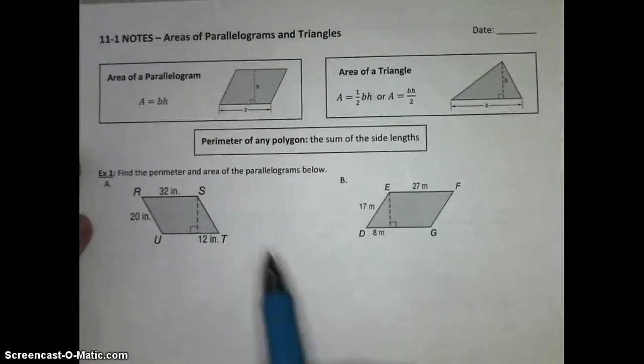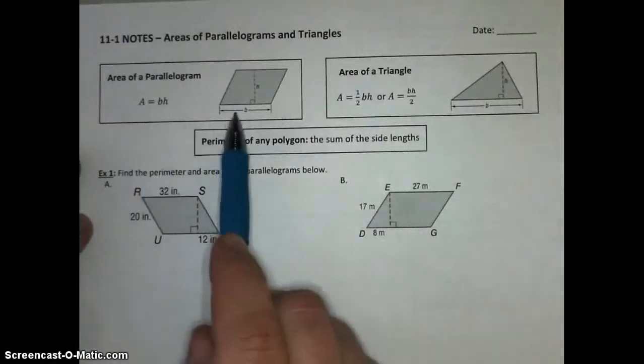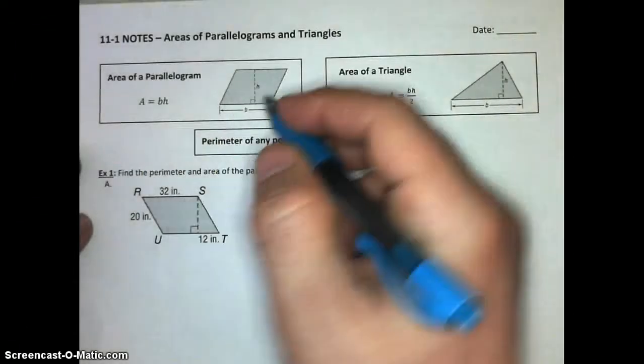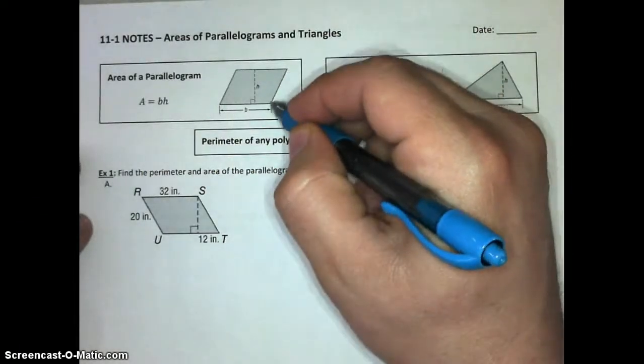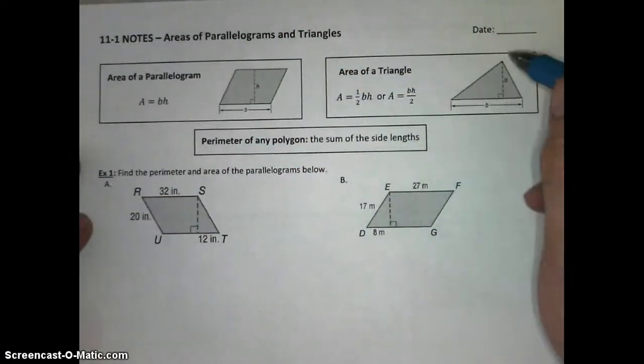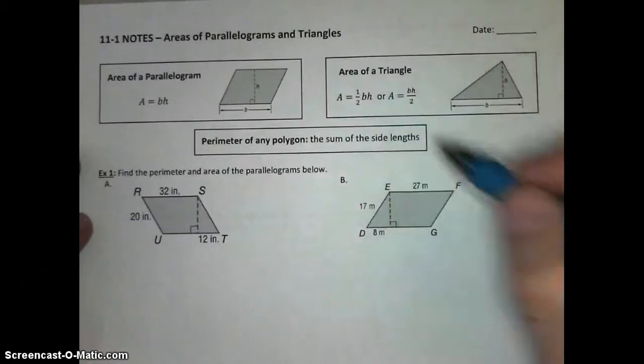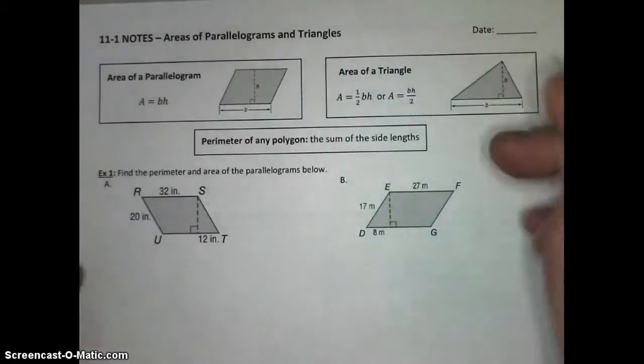So if we look at our first two ideas here, the area of a parallelogram and the area of a triangle, we talked about area of a parallelogram is just base times height. Remember, base and height are always perpendicular. We would never consider this diagonal measurement to be the height of a parallelogram. Same kind of thing for a triangle, the base and height are always perpendicular. But those are the formulas for area. And perimeter, again, is just adding up all the sides.